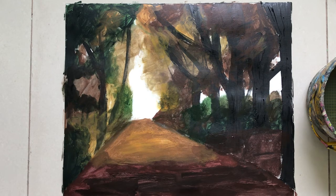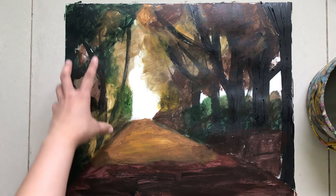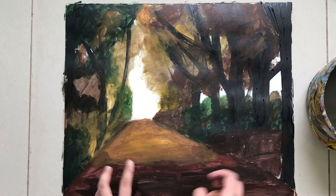Okay, look at that. It's so abstractish, but you already have an idea of where things are gonna go. In fact, if you're an abstract type of person, you can end the painting and call it a painting already at this stage. But you know that I'm not like that. I am more into realism, so I'm gonna go for more detailing, and let's proceed now to detailing and do some more foliage. I think I'm gonna do first the foliage on the trees before I do the dead leaves on the soil.